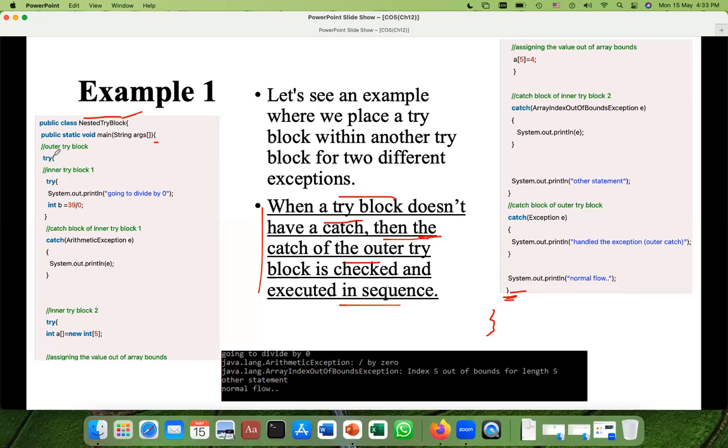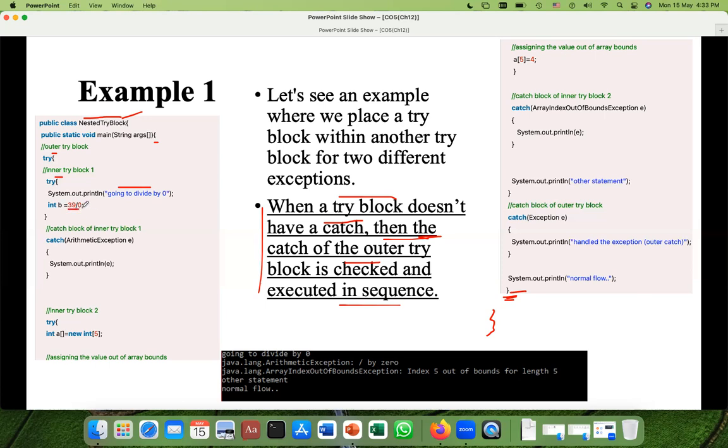Now let's see, this is the outer try. So this is the first try block starting from here. And then in this try block, we have another try block, and this outer try block does not have any statement. And we have the second try block, and this try block has a statement: first, going to divide. So this will be printed whenever the control comes here. This message will be printed on the screen without any condition, because it's simply a message. And then we have int b = 39 divided by 0. When you execute this program, this main method will start executing. So here it is divided by 0.